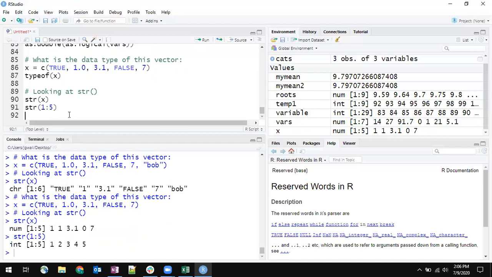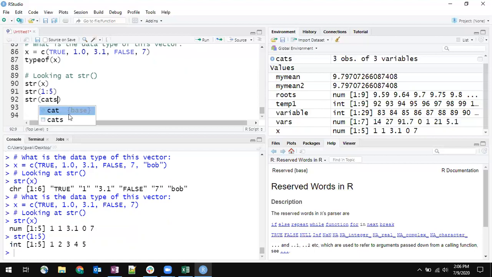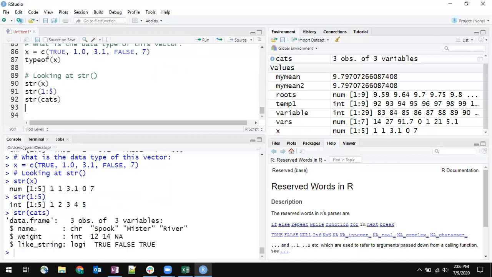What is useful about structure is that you can use it to look at any variable, including complex variables like our data frames. So if we look at the structure of cats, you'll see that we now get additional data. First off, we see that it is a data frame. So that's the type of complex structure it is. And we will talk a lot more about data frames next time. Don't worry about the details now, just understand they're a way of collecting data together. It tells us some information about it: the observations of the variables, which are the rows and the columns.